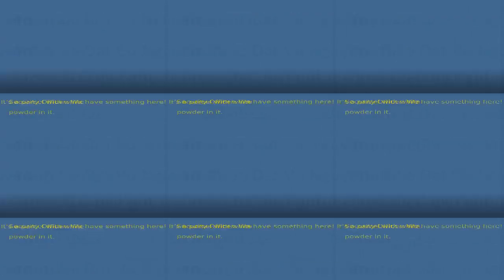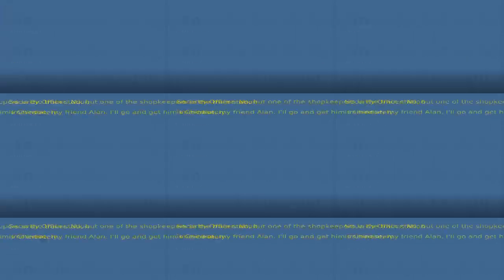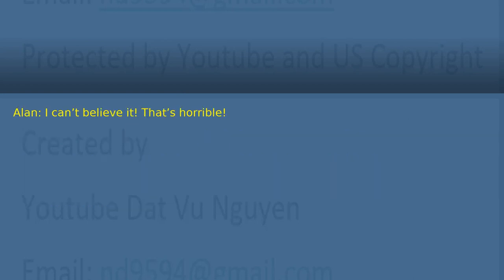Chapter 43: Luggage search. The security team at King's Cross train station perform a luggage search. When the train arrives from Cambridge, all of the passengers need to form a long queue and, one by one, show the contents of their luggage. They don't find anything strange until a woman with a red scarf over her head opens her bag. 'We have something here. It's a parcel with white powder in it.' 'Let's have a look. What is this parcel? Madam, what is this?' 'It's nothing, just sugar.' 'Sugar? This isn't sugar, but it isn't drugs either. It has a label, but it's written in Chinese.' 'Officer, does anyone in your team speak Chinese?' 'No, but one of the shopkeepers in the train station is Chinese — my friend Alan. I'll go and get him immediately.'